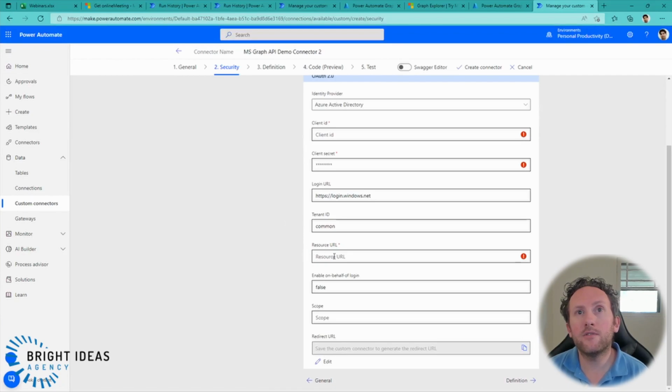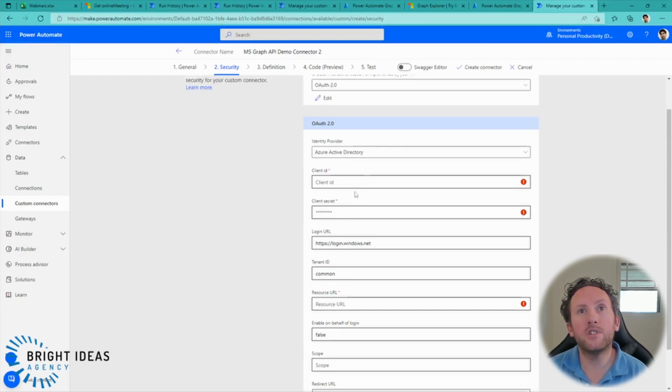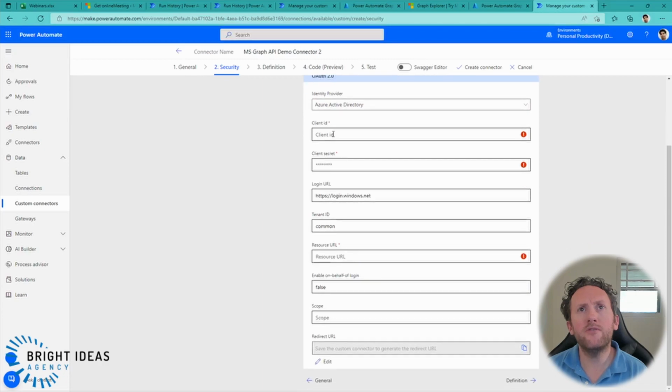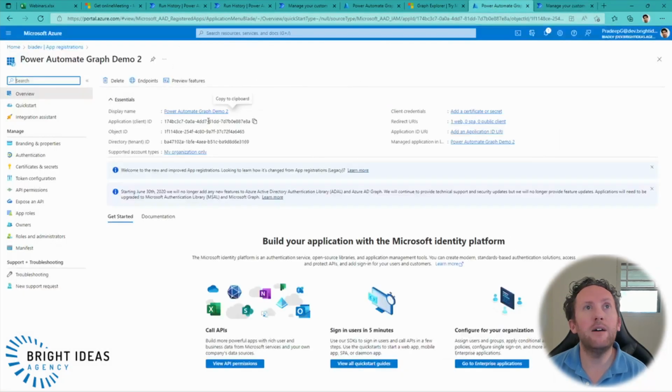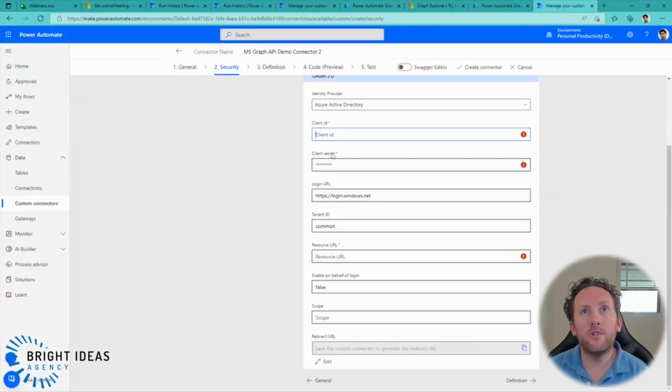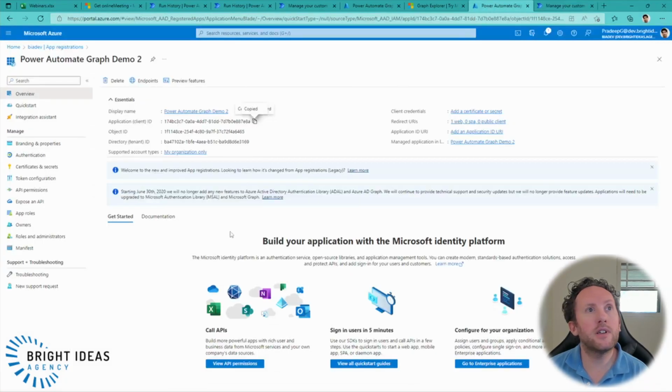And then you can see there are 3 items in here that I need to use in order to be able to use this. So the first one is my client ID. So I'm going to come back over to my app that I just created, and I'm going to copy this application client ID. I'm going to put this in here. And then I'm going to create a secret. So I come back over to my Azure portal.